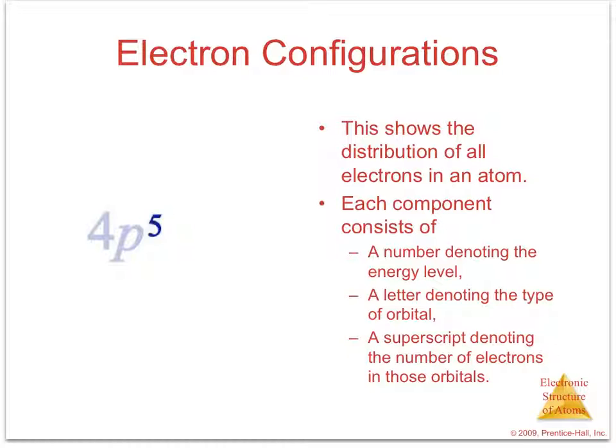Every time I introduce this to first-year chem students, when we have something like 4p5, we have previously said that the maximum number of electrons in an orbital is 2, and they see this 5 here and they freak out and think, I thought you told us that there's only 2 electrons per orbital. And that's true, but this designation tells us that within the 4p orbitals, keep in mind that there are 3 p orbitals per sublevel. So what we're talking about here is in the 4th shell, in the p sublevel, or in other words, in the 3 p orbitals that are found in the 4th shell, we have 5 electrons.